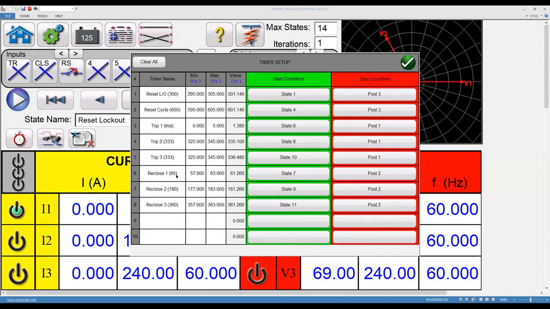Okay, first reclose time. Again, you've got 60 cycles that we're looking for, and relay propagation time is pretty much the same thing. So you add whatever time it takes to close the contact to the 60, and we're sitting at 61 1/4. Same thing for 180 and 360. Everything lines up beautifully.